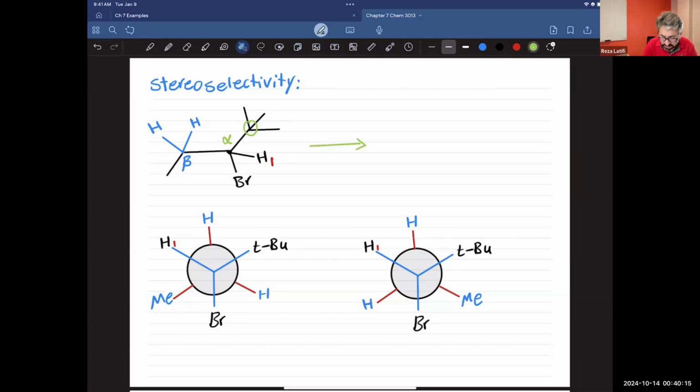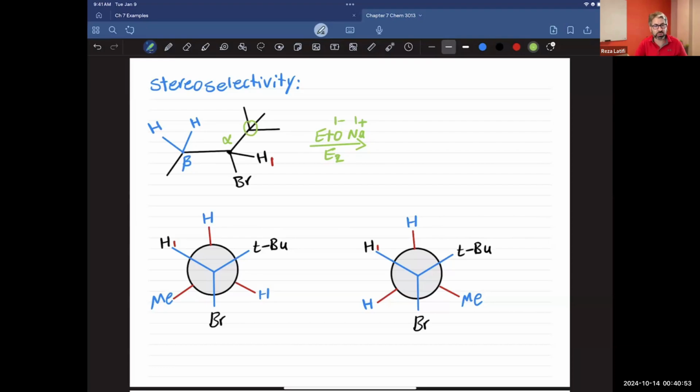So if we want to do E2 reaction, okay, let's say we want to do E2 reaction, and again, our base, let's go with sodium ethoxide. This reaction is going to go through E2. But you have to ask yourself, from where I should take the hydrogen. I have only one option, and it's going to be the beta that I have with a blue color.